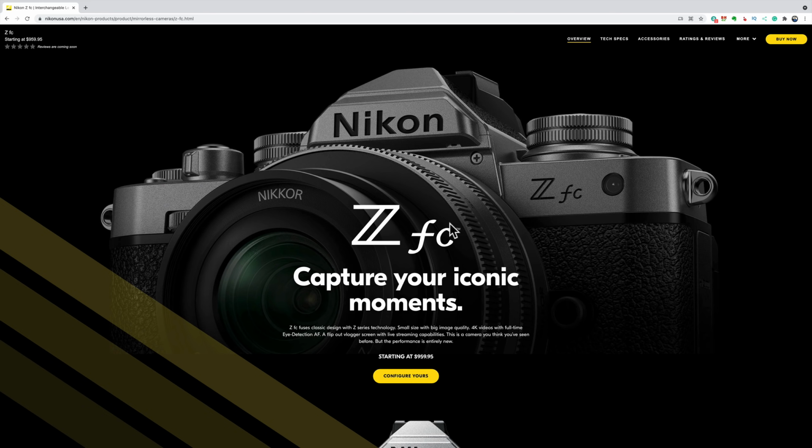For example, I recently purchased the Nikon ZFC. This camera was just released a few days ago, and I received mine Saturday. But what I found, and what you'll find if you buy a camera that is new to the market, is that the raw files won't work in most of the applications you try to load them in.